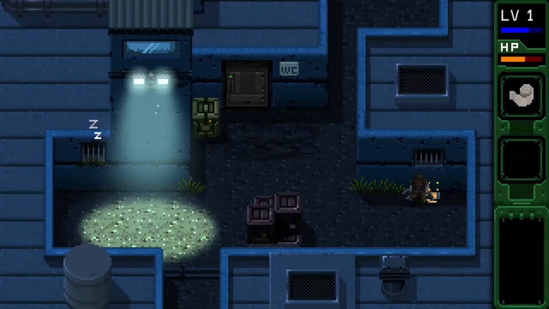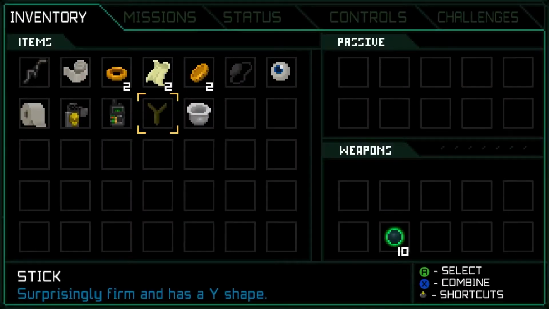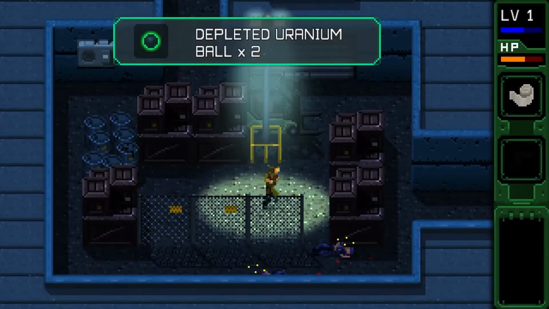You stole a one-eyed man's patch? That patch turned out to be handy to create a lethal weapon. What were you gonna shoot? Pebbles? Depleted uranium balls.